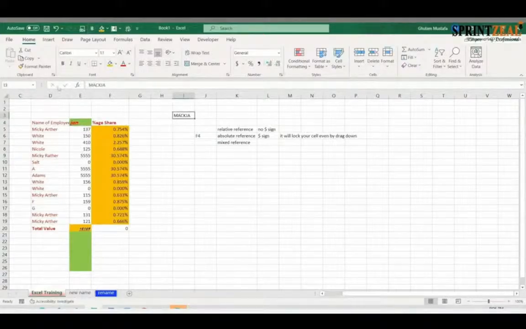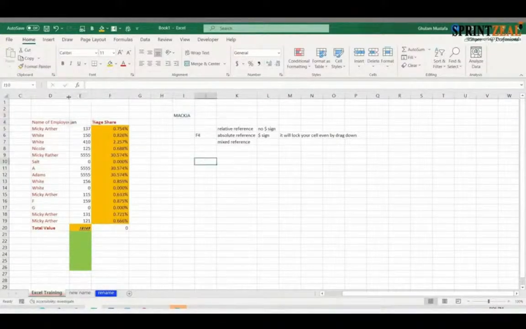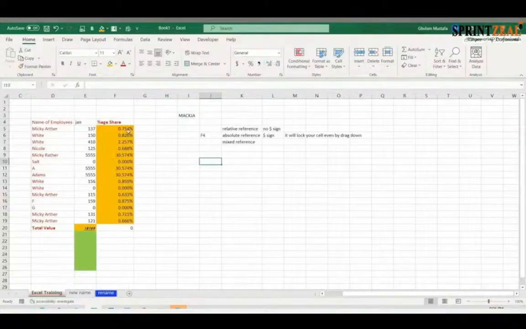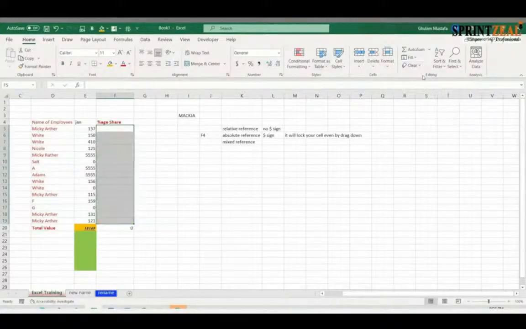Very simple. Select any cell, go to Format Painter and apply it. That's it. And the second way is to select the cell. Let's say if you want to remove the formatting from there, select the cells, go to the Home tab, to Clear, and in Clear there is the option called Clear All.